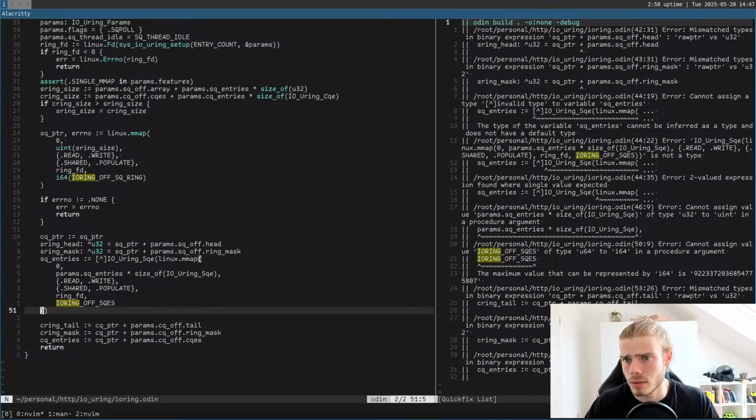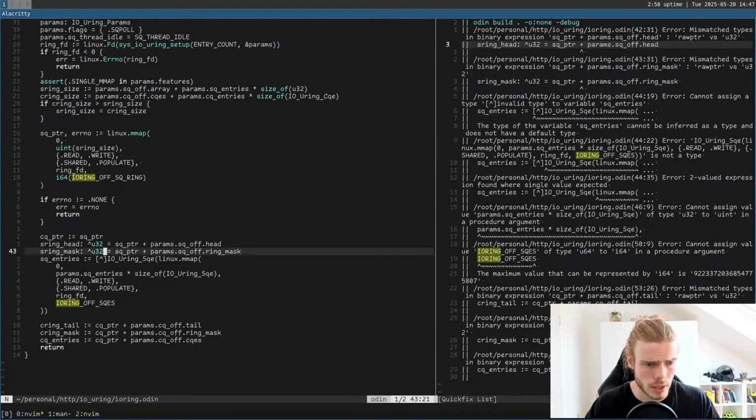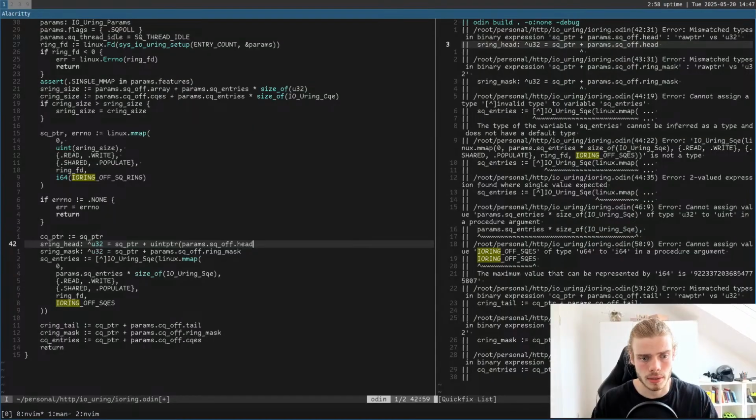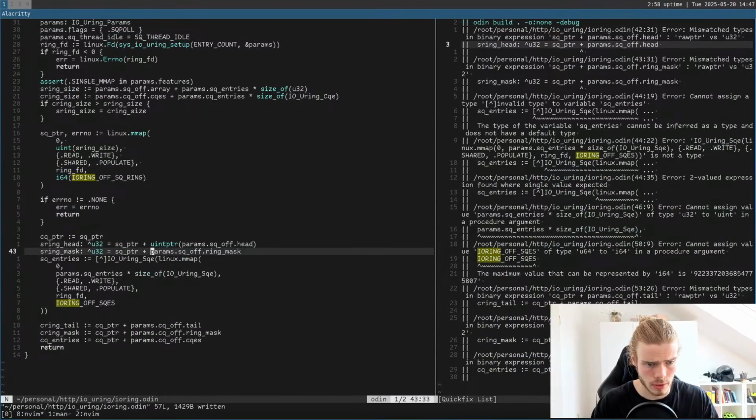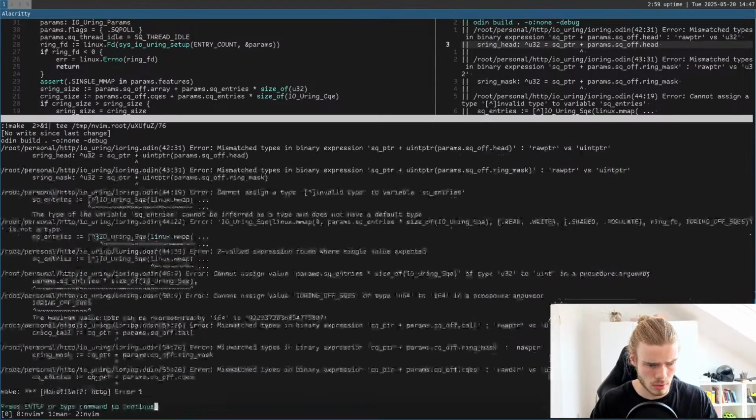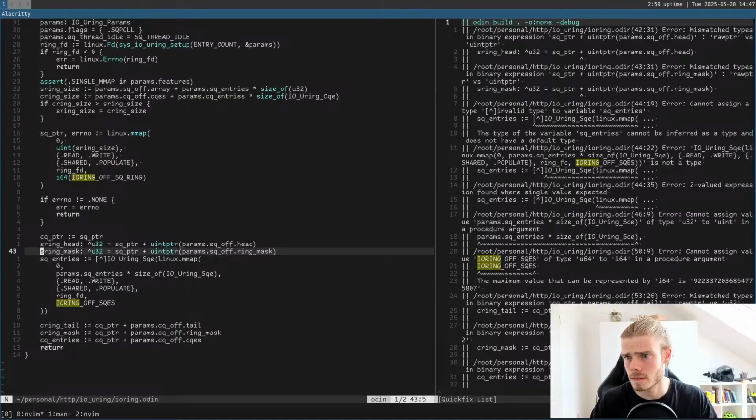Okay, so SQ pointer is a raw pointer. What if I cast this to uint pointer?